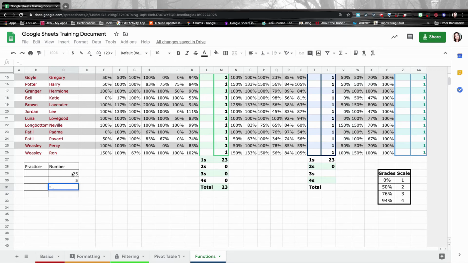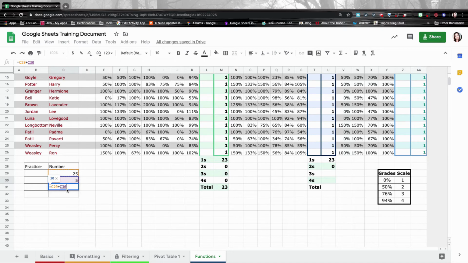Now I'm going to want to go back and get the cell address of the cells I want to use. I'm going to click up here on the top number in C29 and use 25. If you notice down here, it automatically shows that this number is going to be that first cell reference. Let's start with adding. I'm going to add that plus sign because that is our mathematical operator. And now I'm going to select the cell underneath this, which is going to be C30 right here.